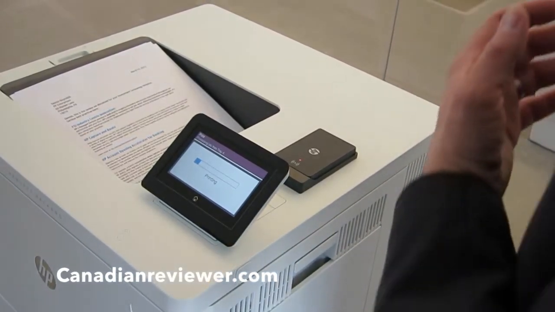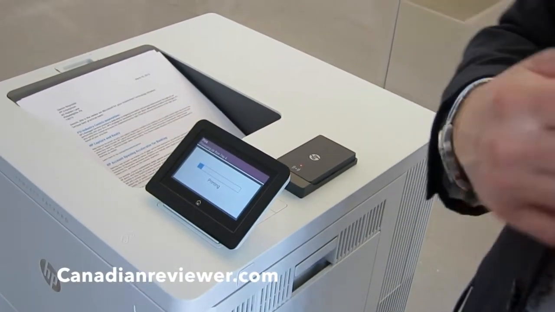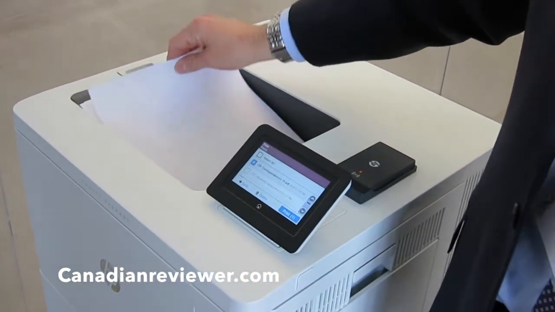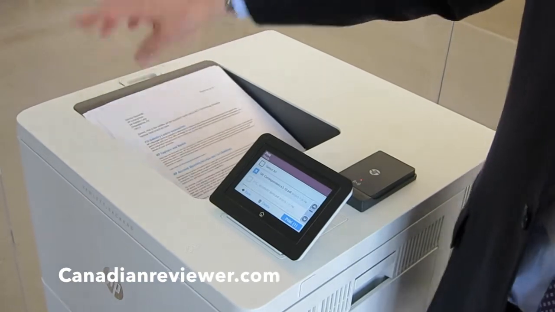Now the nice thing is there's also a log of that on the administration side. Just letting people know, if I'm the administrator and I'm managing the cloud for my company, I can get access to who are the users, how much are they printing, where are they printing, what are they printing, that sort of thing. So it gives the IT administrator some power as well if they decide that that's something they want to manage. Really simple. It's just black and just a little bit of color in a one-page job. If you've got a longer job, it's obviously going to take more time to render and to transmit. The good news, though, is it's very secure.